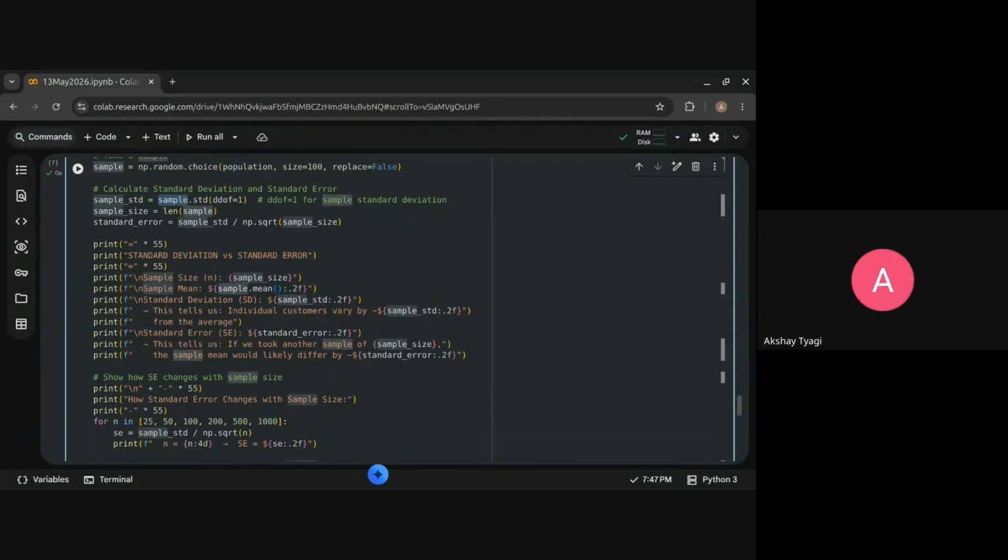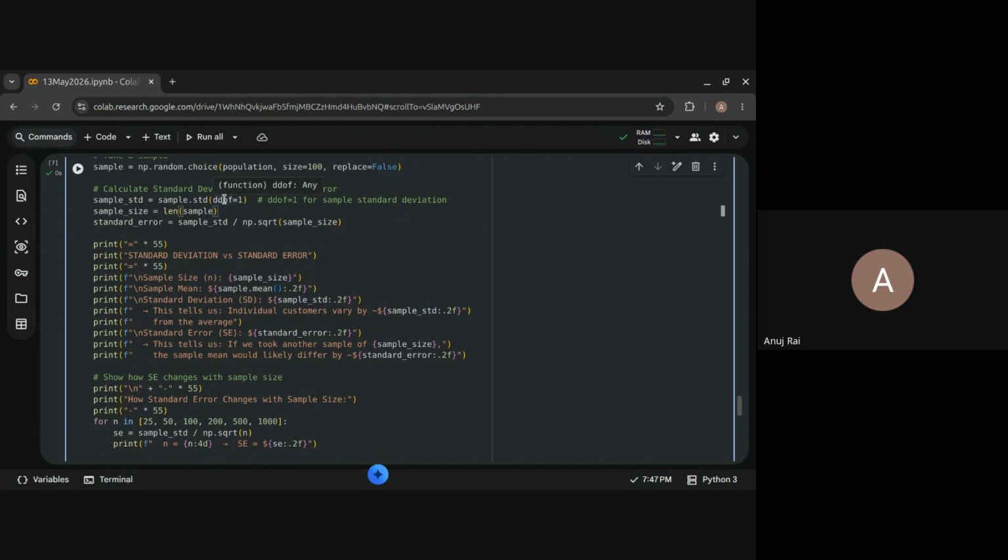But sir, the degree of freedom itself is n minus one in this case, I guess. As far as I know, the degree of freedom is itself n minus one rather than being divided. I understood that n minus one is used because it will understand whether it is a sample or a population. Right? But n minus one is basically, I guess, the degree of freedom itself.